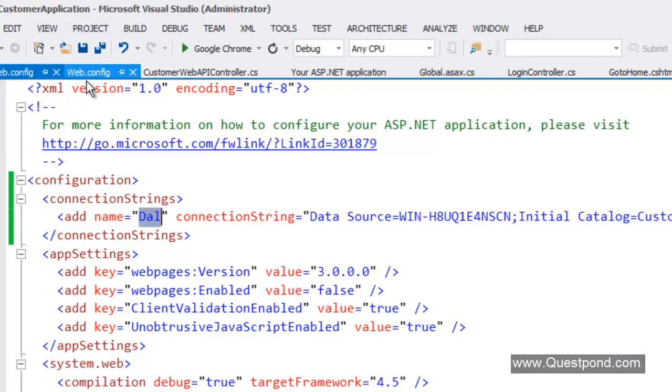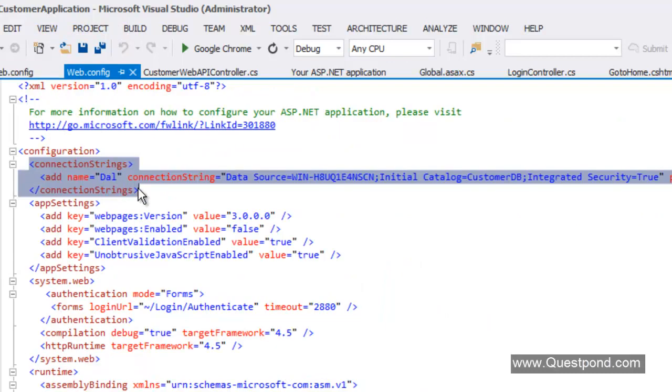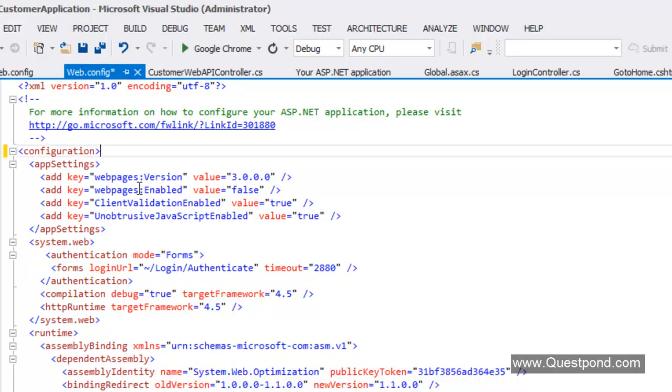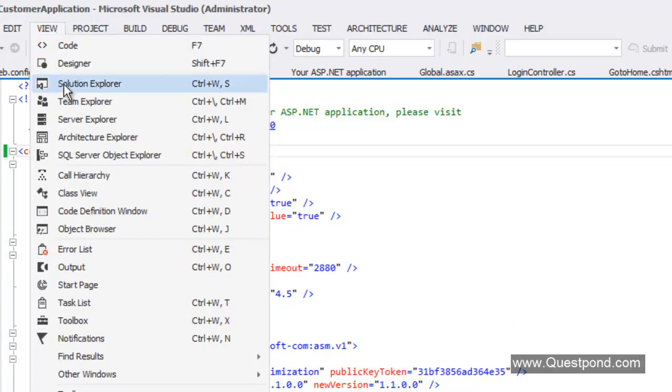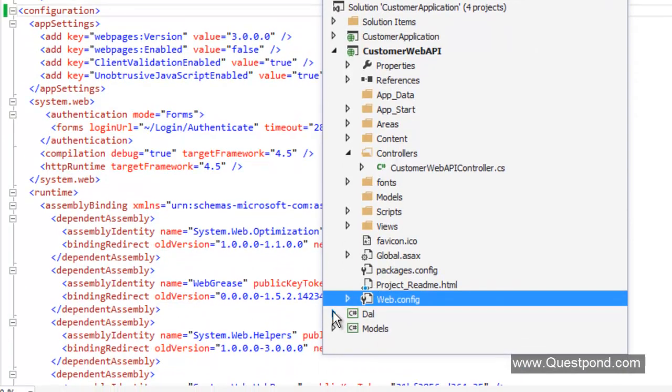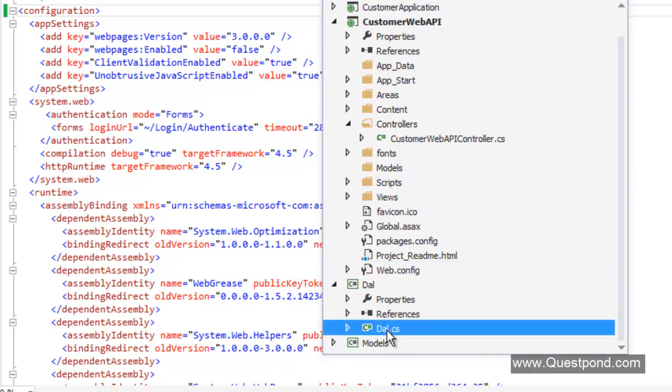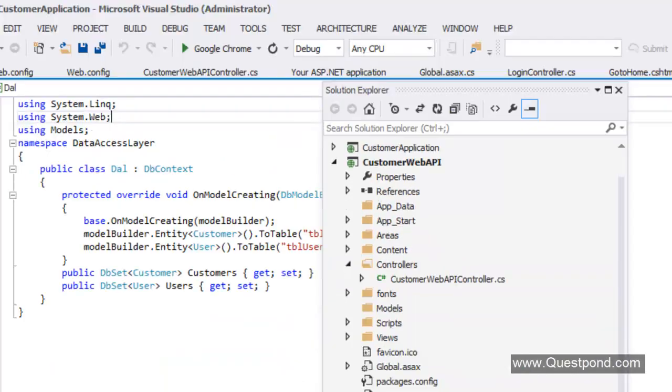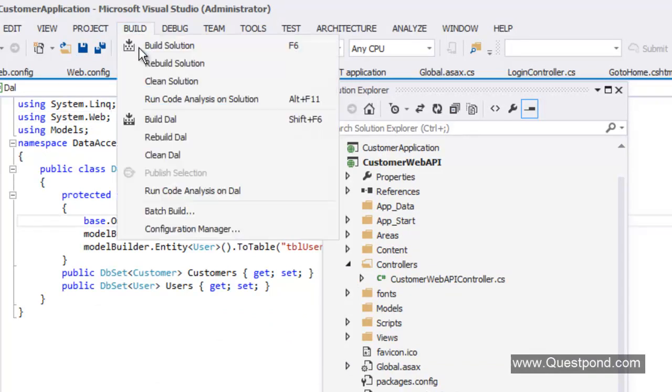And also we can remove the connection string from the UI project. So this name should be the same as the name of your data access layer class file, right? Great. So it's now all set.